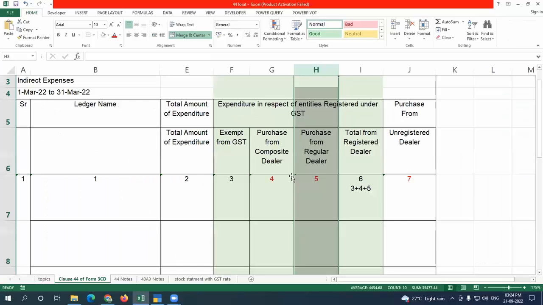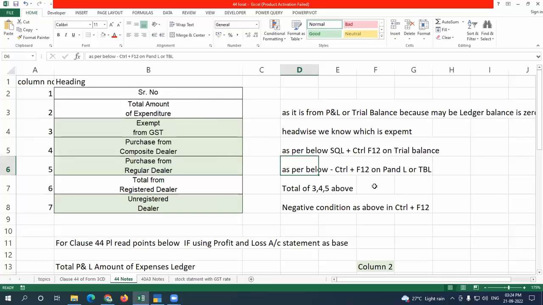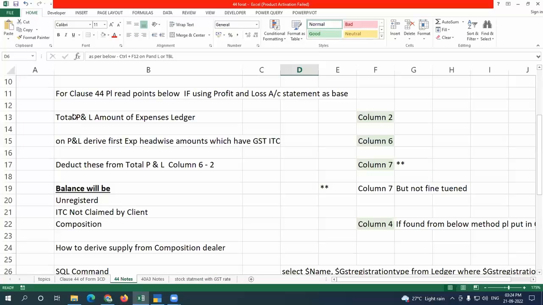In the notes, I am saying that if we bifurcate the total expenditure amount in column 2 into registered and unregistered, that is RD purchase and unregistered URD purchase, then the URD purchase column amount is now derived here.